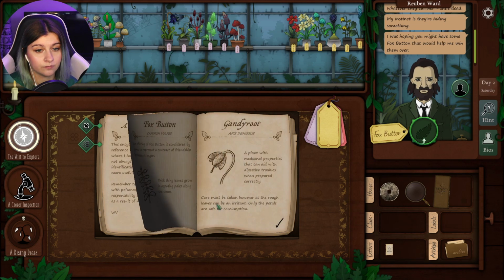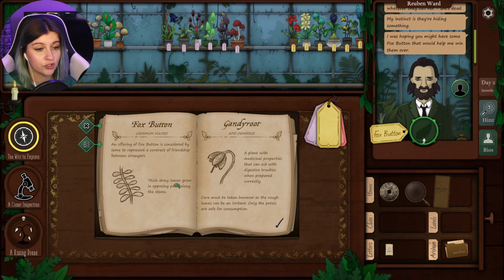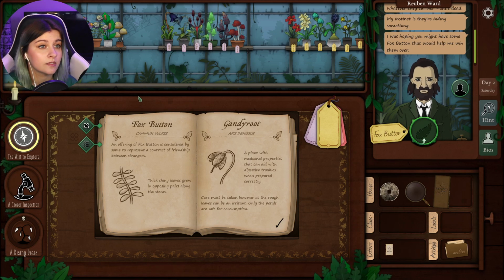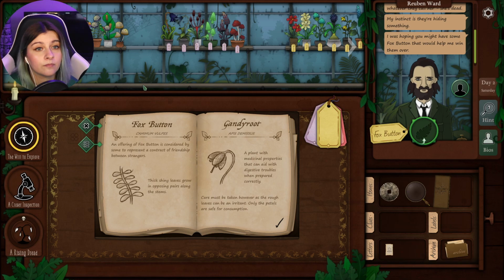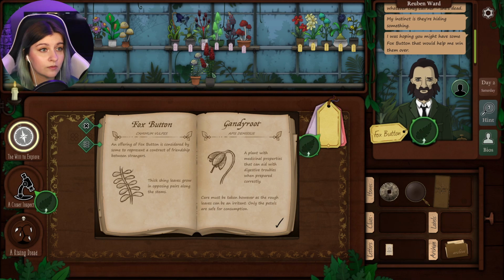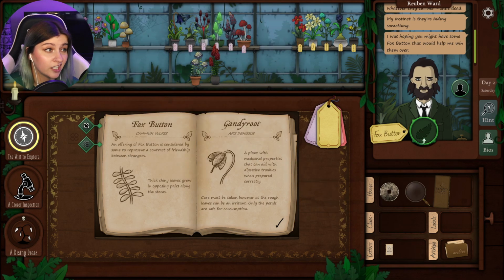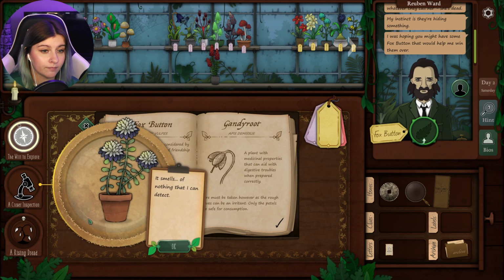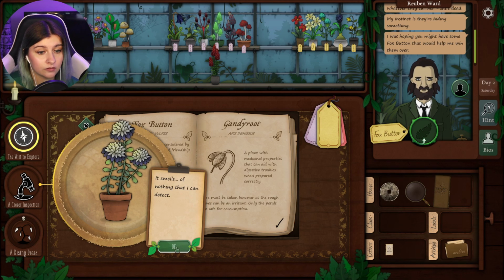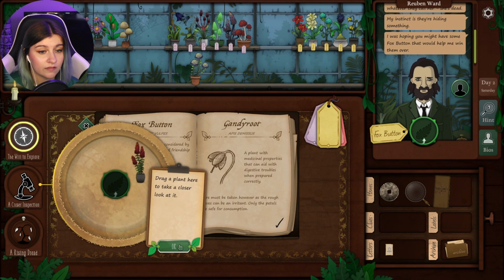What's fox button? An offering of fox button is considered by some to represent a contract of friendship between strangers. Thick, shiny leaves grow in opposing pairs along the stems. Let's see. We have this one. We also have this one. Those do look shinier. It smells of nothing that I can detect. These also have opposing leaves. Small leaves, delicate flowers.